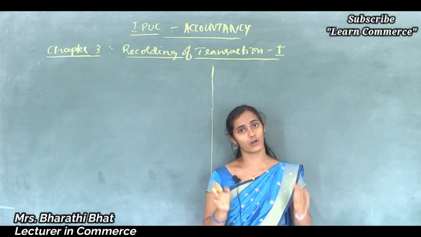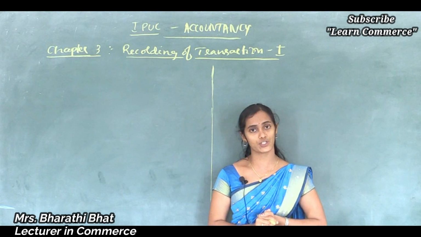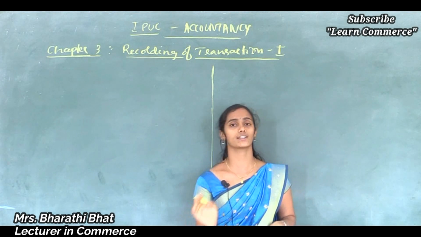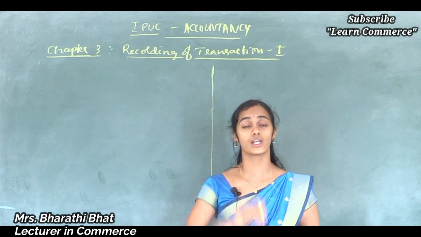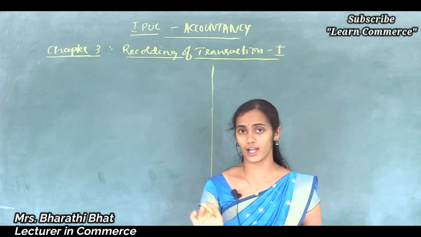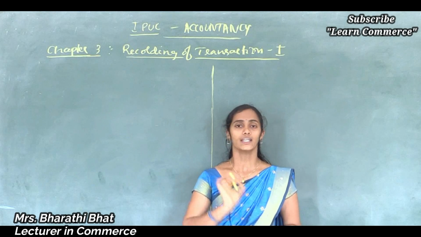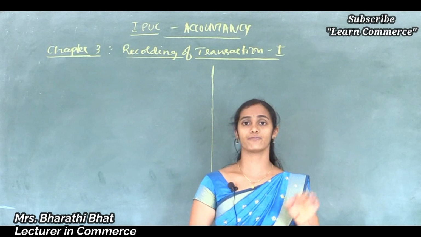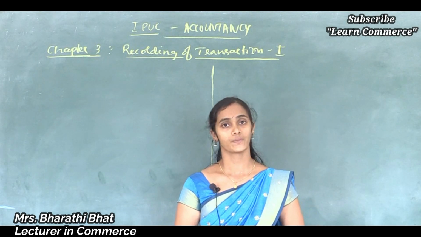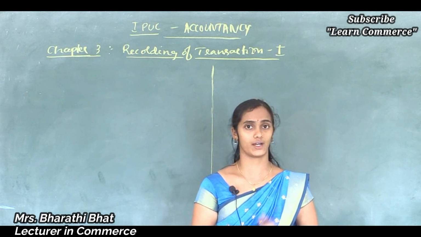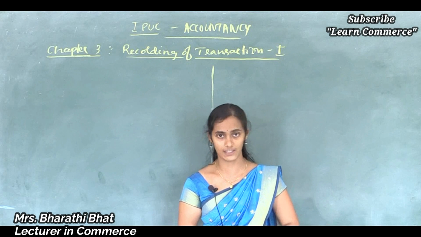On what base can we record the transaction in the books of accounts? By having the proper source document only. And now we are able to say that according to the dual aspect principle, each and every transaction affects two different accounts. Affects two means it involves a twofold effect. One is the take aspect, another one is the give aspect.